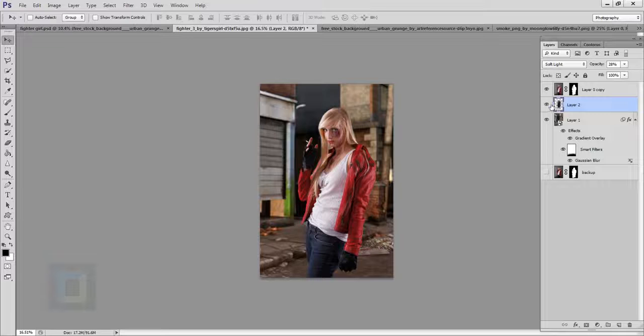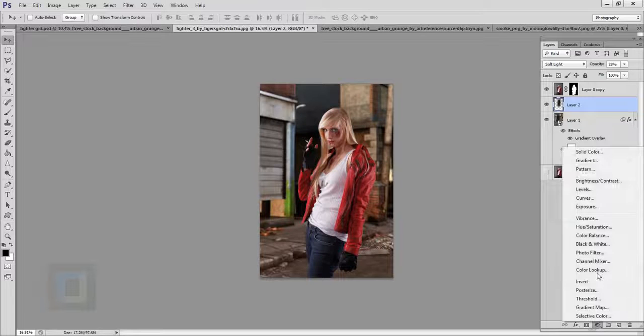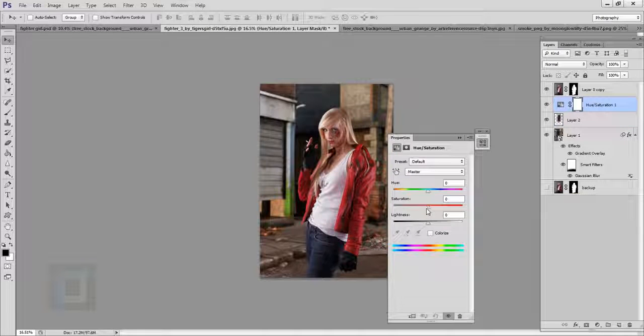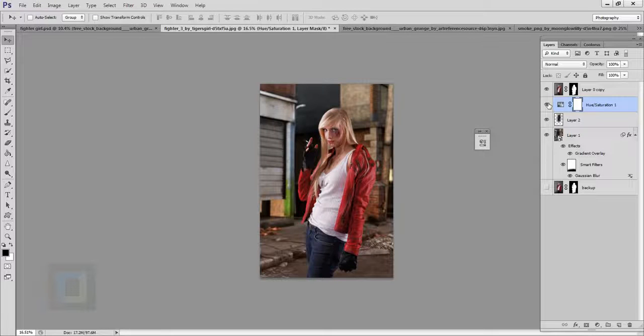Now this will allow us to make it slightly darker and separate the subject better from the background, as you can see near her hair. So this looks better. And then I'm gonna create a new adjustment layer from here and then select hue saturation and decrease the saturation a little bit. So as you can see, my hue saturation layer is under this layer. So this darkening will only affect the background. As you can see, black and white, that looks good, but that's not the look we are going for. So minus 20% or something looks fine. So as you can see, it works really good.